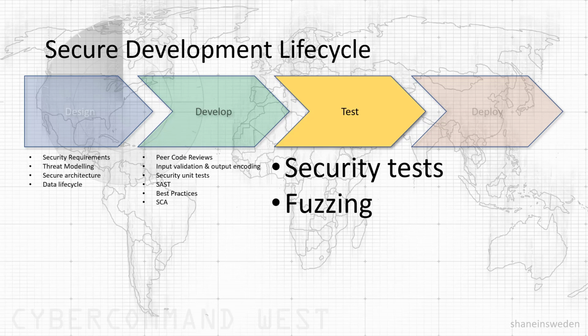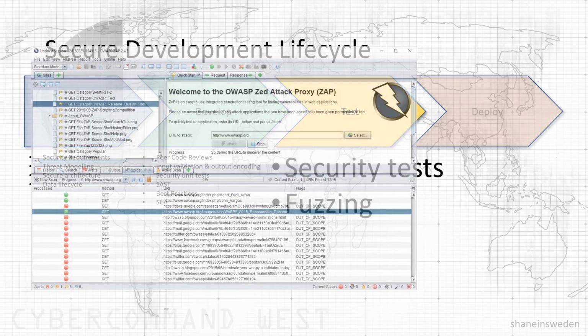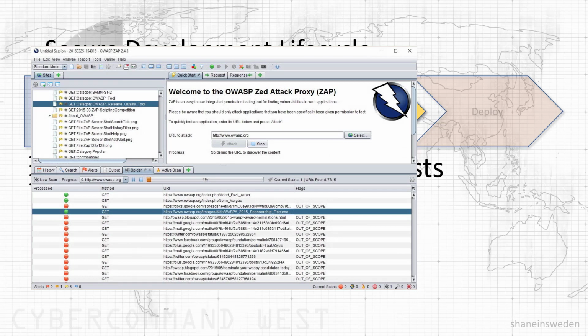The first type of testing is fuzzing, and this is where you send a huge variety of inputs to a function or a method or a procedure or an application or a service to see if you can get unexpected results or cause crazy things to happen. Now here we can test if our input validation is actually working as we expect it to. There are a number of tools that can help here. For example, Zap from OWASP or Burp Suite Pro.